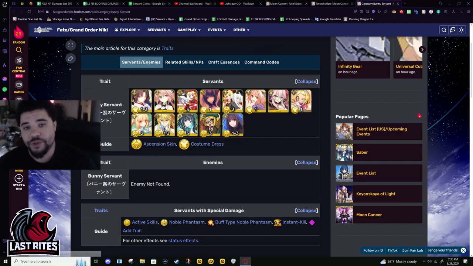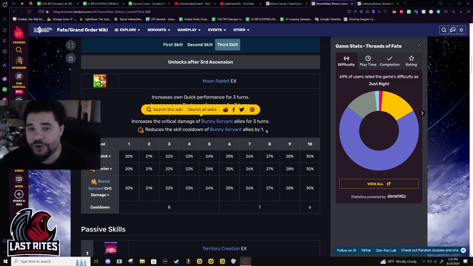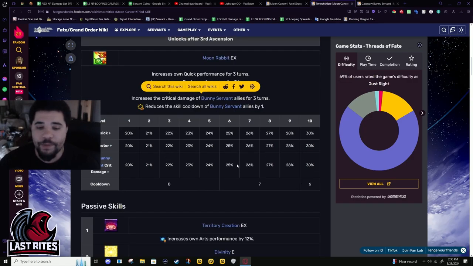Anyway, you have to be aware of what costumes or what ascensions your servants are in. If you play on random like I do, this is going to be annoying and you have to turn that off for any CQ you're doing. But at least it's for a CQ and you're not trying to do this in farming, so it's not as rushing. You just turn it off when you're done, or you go back to random when you're done.